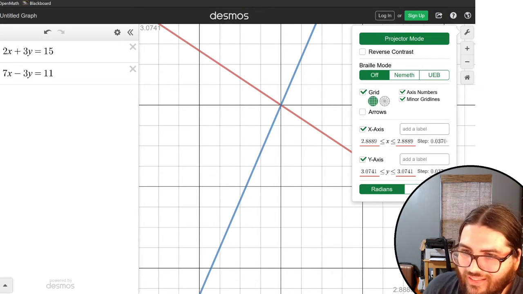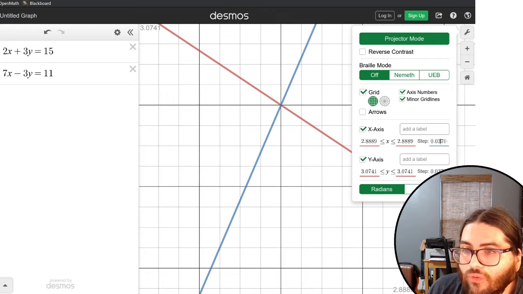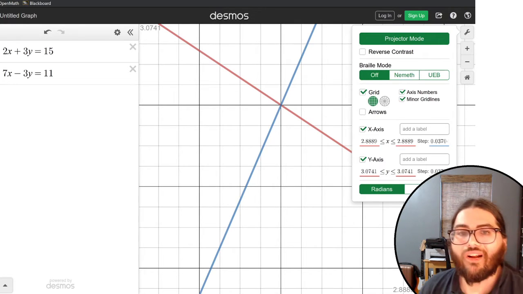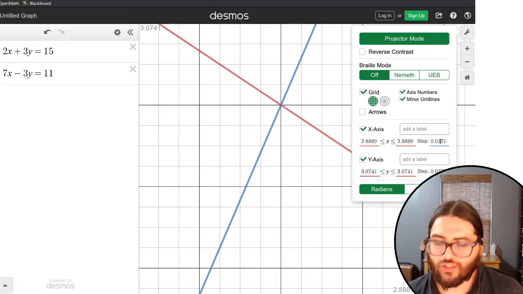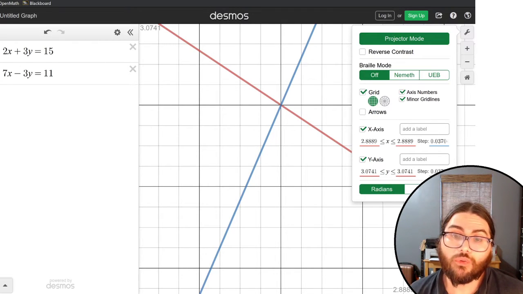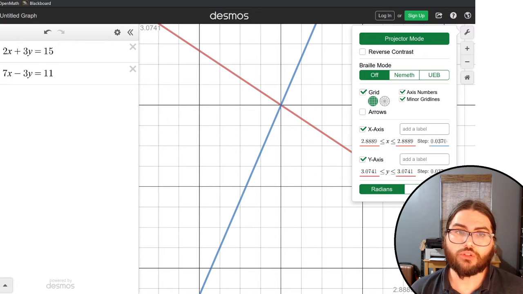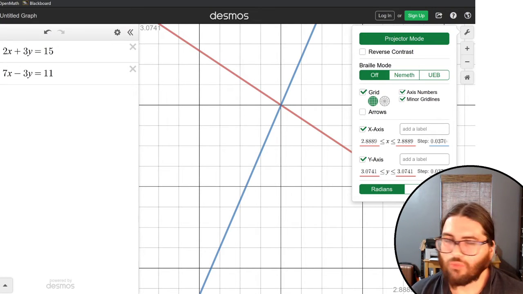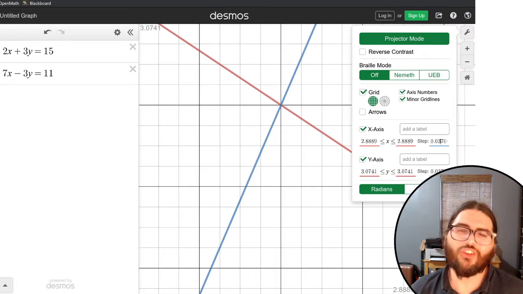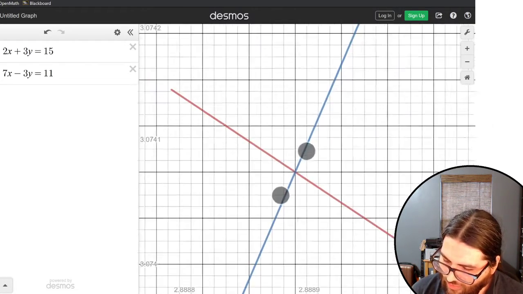And now when I clicked out of it, do you see how Desmos replaced it with this big, long, nasty decimal? 0.03704. Ugh, nasty, right? Graphing is not a solution method which I would recommend pretty much ever. The only reason we're talking about it is because it's helpful to see, right? I can see in this graph, there's one solution. And even if I didn't know the right decimals for it or the right fractions for it, I could still get a pretty good hint of where it's at.